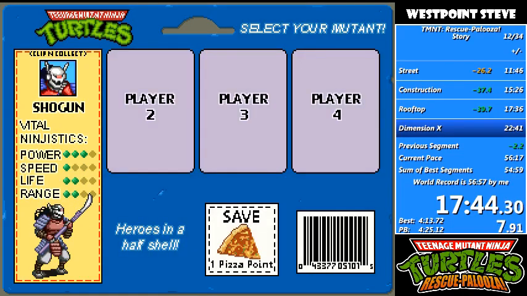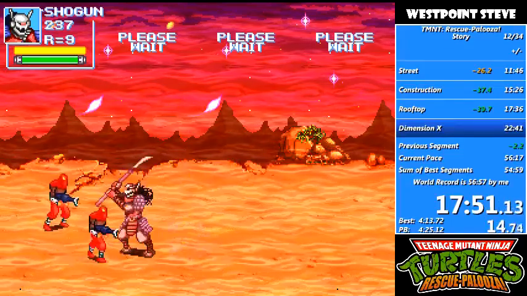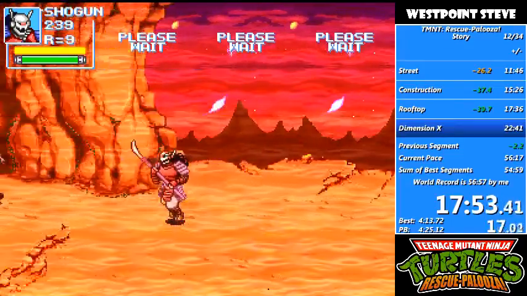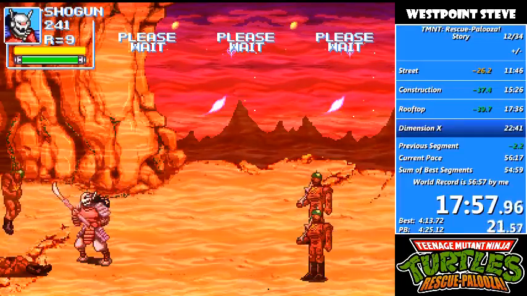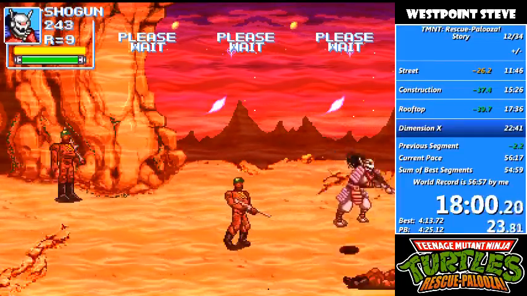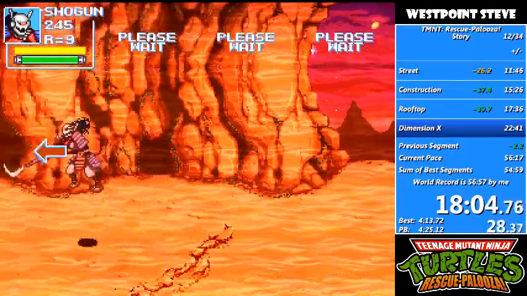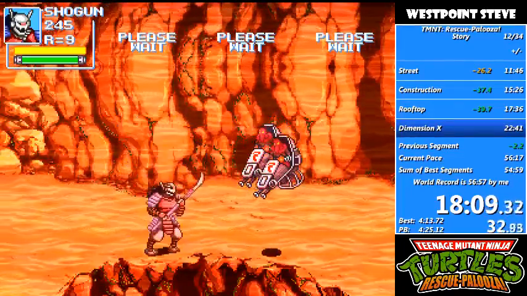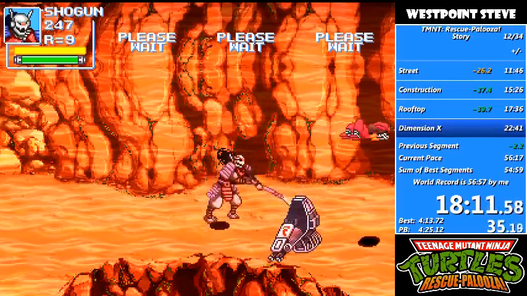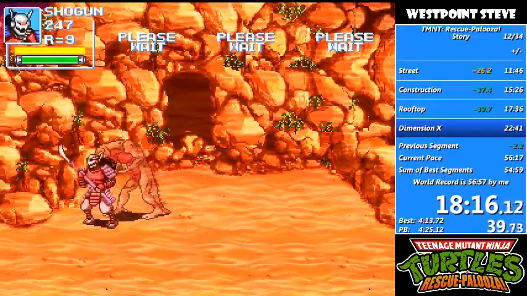Okay, Dimension X has a little bit of a mixture of the dinosaur stage in Turtles 4 and a little bit of Turtles Hyperstone Heist. It also has enemies from the other Turtle game, from Game Boy Advance, so it has some of these rock men from that game. Again, going to take care of these guys on the gunners, and they're pretty easy.